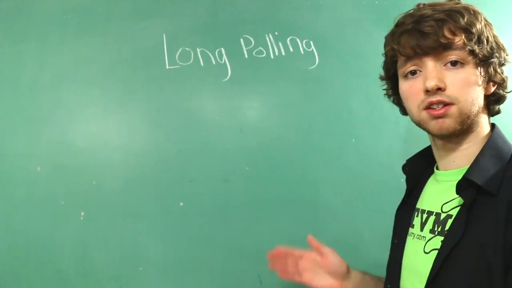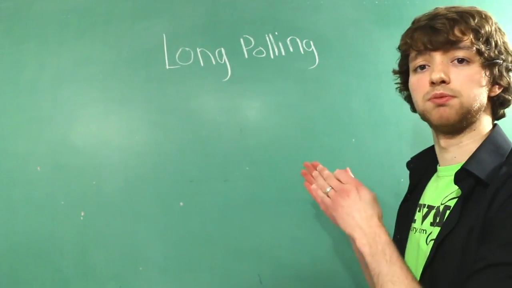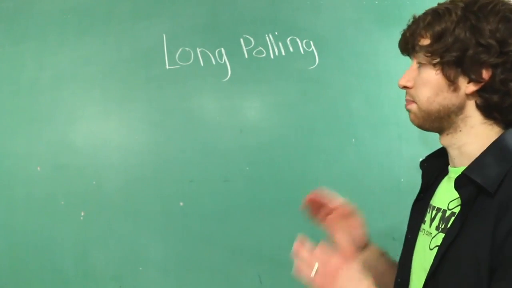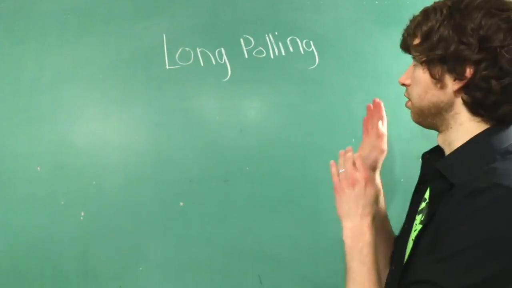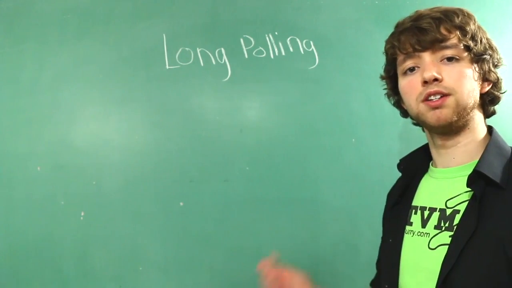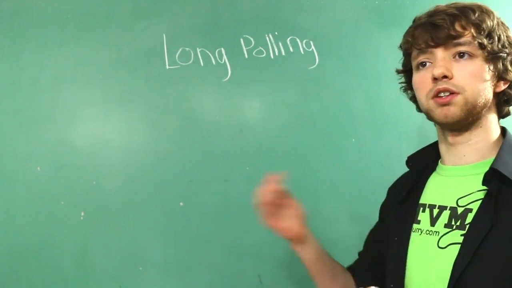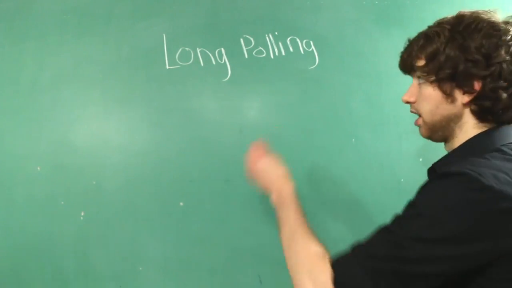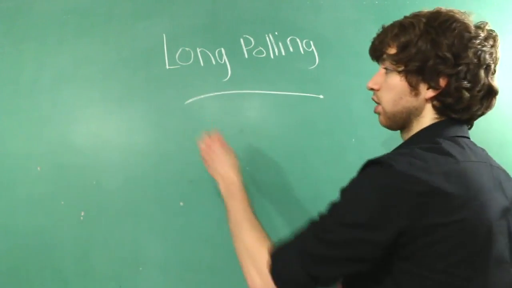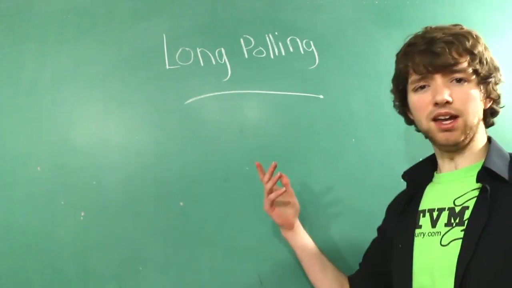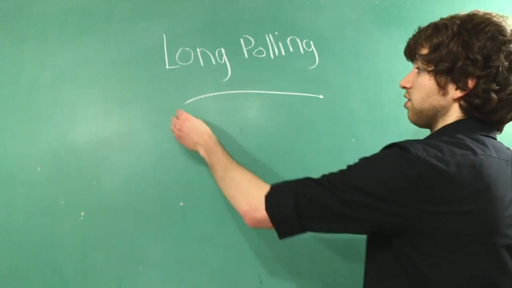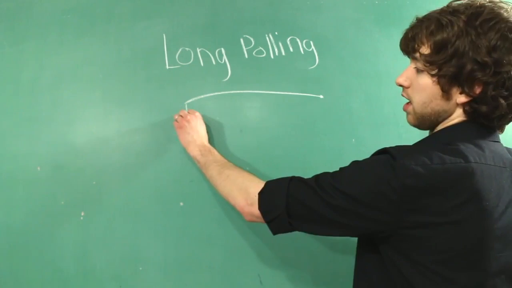Okay, so a lot of the stuff in this video is going to be taught by comparing to the last video. So we're going to be comparing AJAX requests with long polling. And the primary difference is the response of the server. So if you remember an AJAX request, you have the client, and it makes a request, and it's like, hey bro, you got any new data? And the server is like, let me think about it.